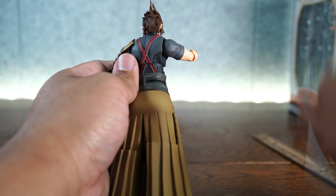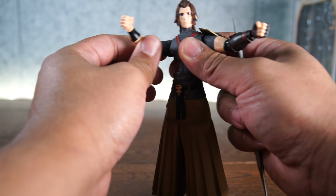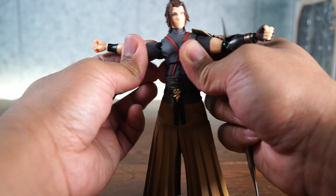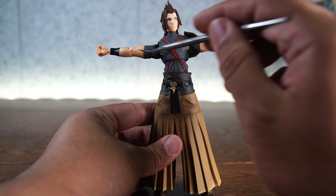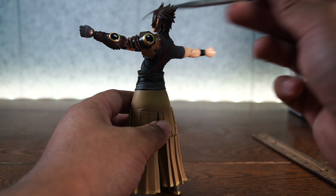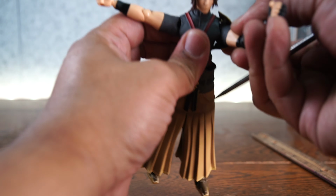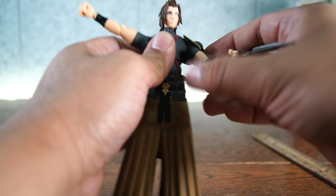Of course, we have shoulder joints right here. The armor, just like Ventus and just like Aqua, hinders this arm from going all the way back, but you can put this one all the way back, which is a really nice range of motion for this arm right here. Not so much on this one because the armor has to be in the way. And that's fine, because he does have a decent amount of movement anyway in the arm, unlike the legs.